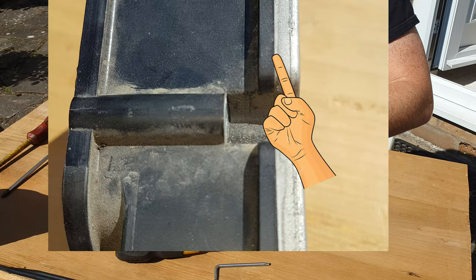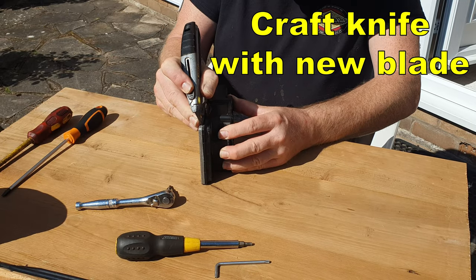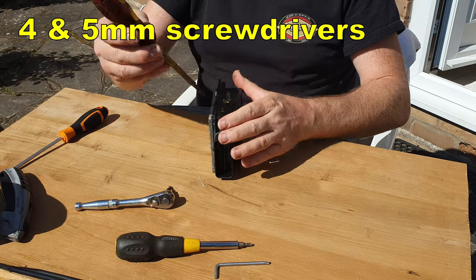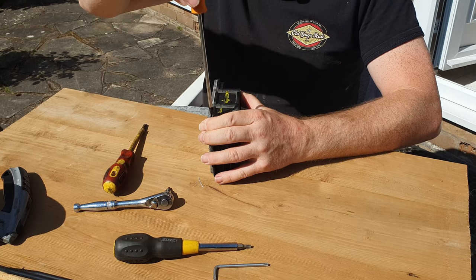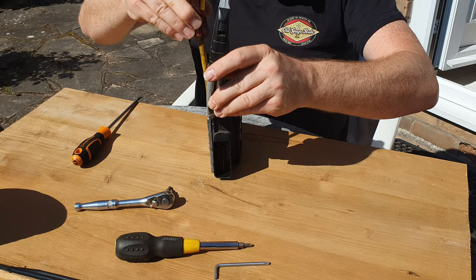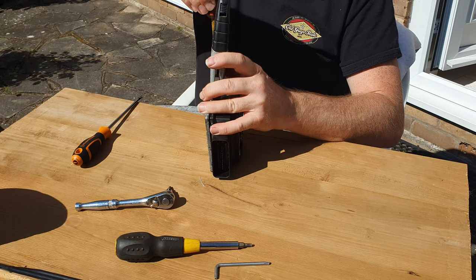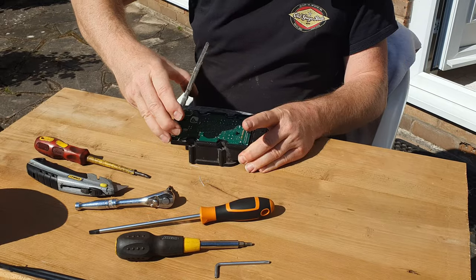We now need to remove the metal lid, which is glued on — the glue is the white layer you can see in this picture. With a sharp craft knife, go round the whole periphery and cut through that glue layer all the way round. If you can get down inside where the screws go then great; if not, don't worry too much. Then starting at a corner, use a 5mm flat blade screwdriver — or a fairly sharp 4mm screwdriver — get it into that slit you've just cut and rotate it ever so slightly to lift the lid at one corner. Keep working your way around, prizing it apart as you go, and take your time.